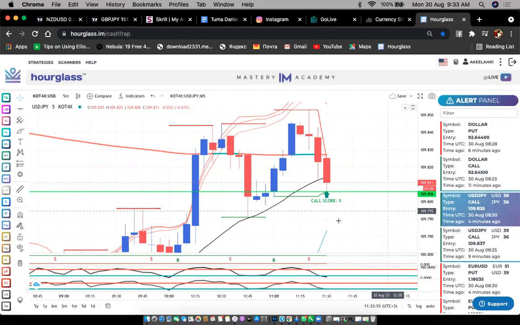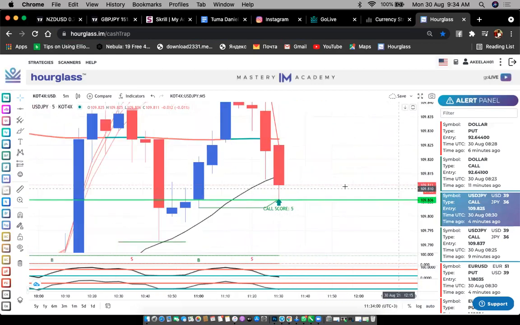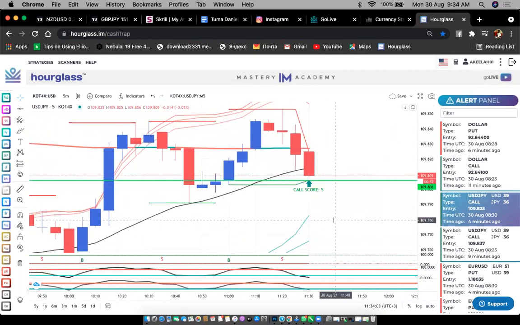And if you went in on this trade, you would have been out because this is just 1 minute remaining for this candle. This is how you now narrow down your losses. Not that Cashtrap gave you 4 points, you just jump in. Is it in a structure? Is it in an area that is going to go the opposite direction? Now, you roll over, it came down. Can you see how price now came down more? Until finally it has started going up. So be patient, okay? Don't rush into the trades.